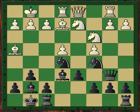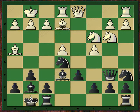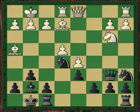Okay, so back to this position, other moves have been tried. For example, the move knight b3 has been recommended, and now after queen b6, immediately knight d5. So bishop takes on d5, c takes on d5, and this happened in a game last year. With the white pieces was Andrei Shigalko, a very strong grandmaster from Ukraine, and he lost this position with white against a 2200 rated player. Okay, he was better, but he couldn't find the right moves at the right time.